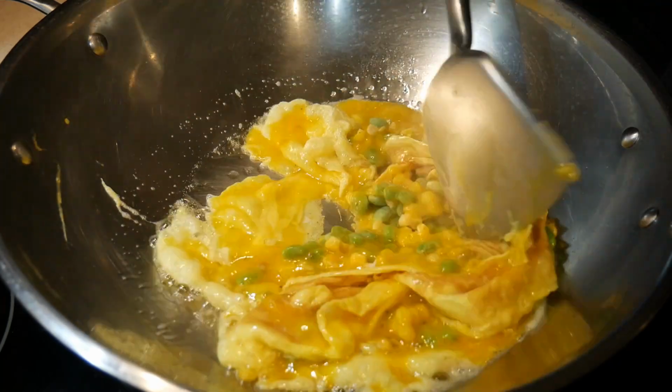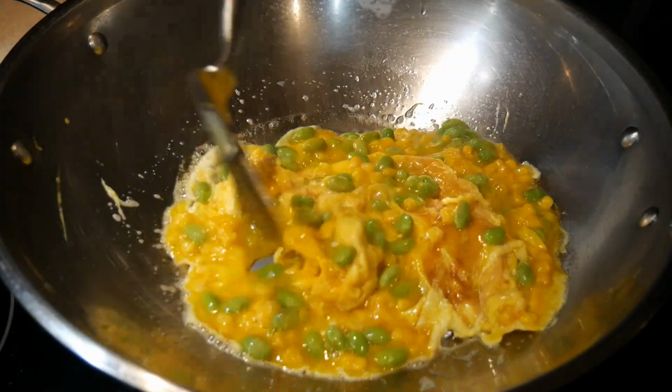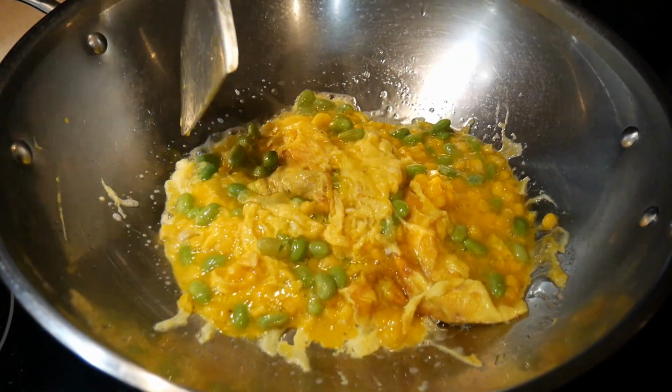Okay, here comes the test to see whether your wok is well seasoned or not. As you can see, it works out very well. The egg does not stick to the bottom of the wok at all. I can easily move the egg over the surface of the wok.